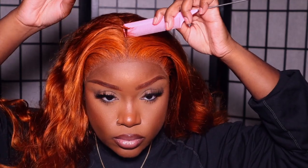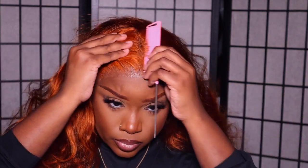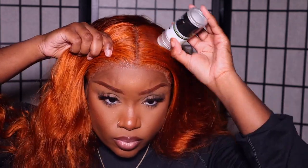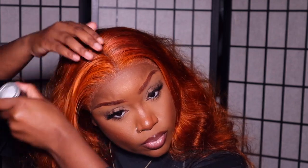So I'm just going in to clean up my part just a little bit. Y'all, I have OCD when it comes down to parting. Like, I'll do that a million times until it is straight. So now I'm taking my Erika J Wax Stick, and we're just going to go in and hot comb it just so everything could be nice and laid.